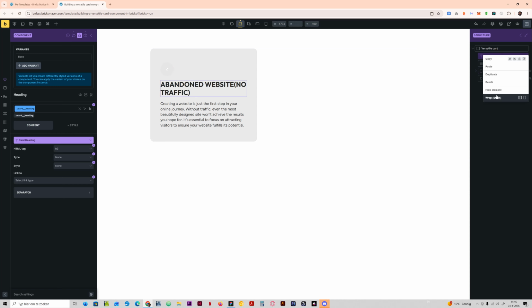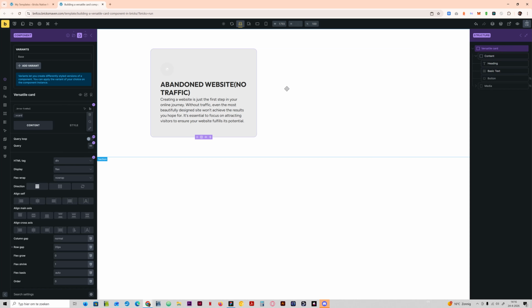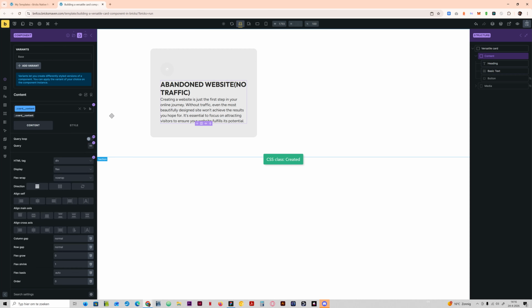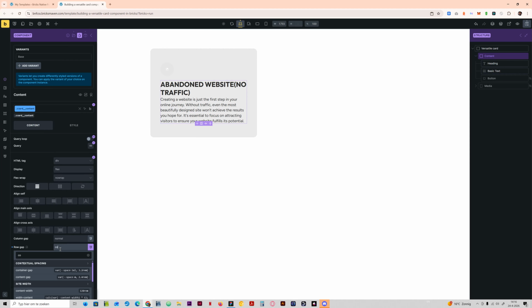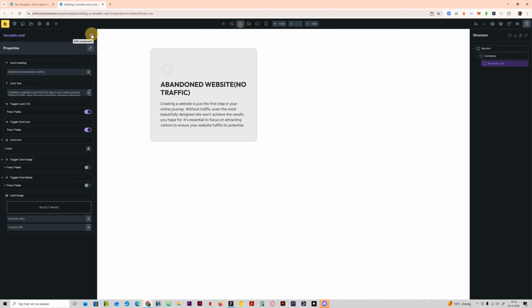So I need to make a change here. I need to introduce a new block. Put that button into it. I'll just call this content. Give this a class v-card-content, and give it a content gap. That's basically all I need to do here. So let's test that my button still works, right? My CTA works perfectly, everything works. Okay, so now we can continue. Now we can actually create the variant.